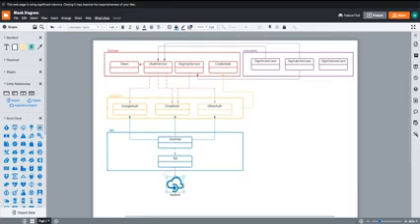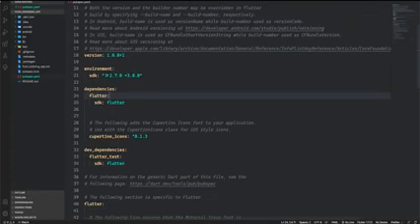So this is a simple architectural overview of what we will be doing. So let us now go into Visual Studio Code and see how we will implement this.